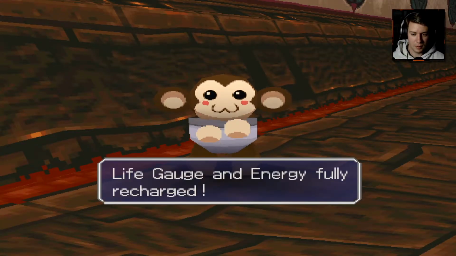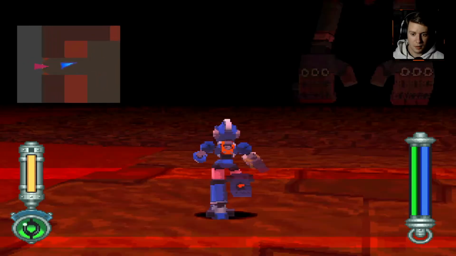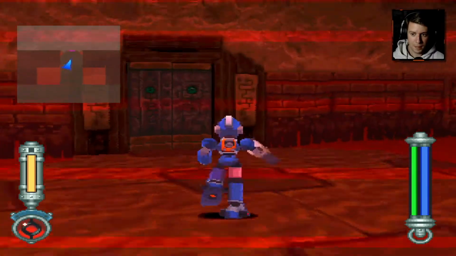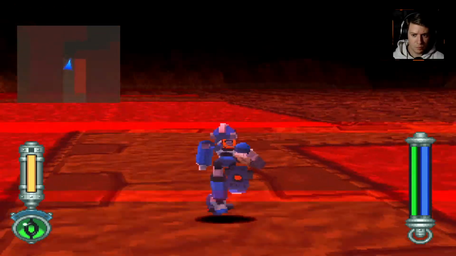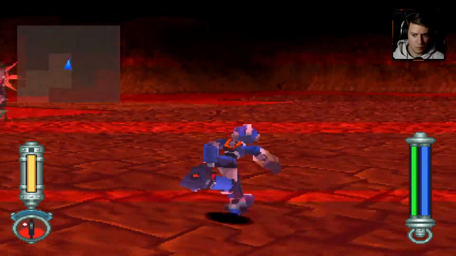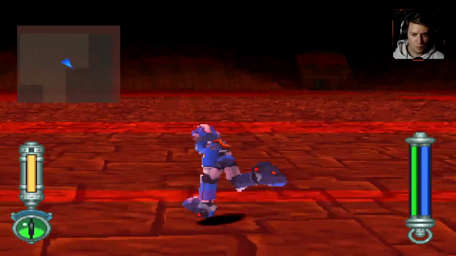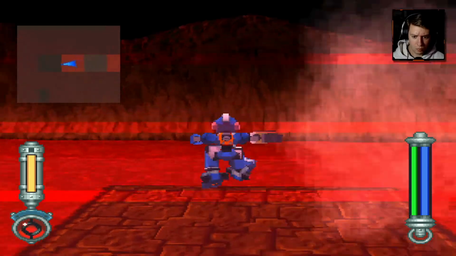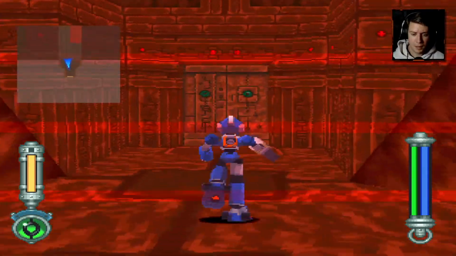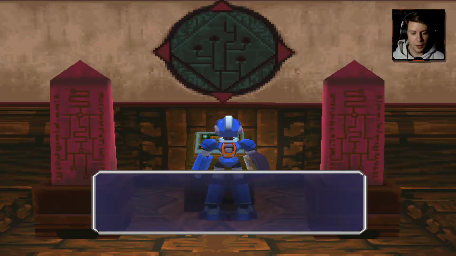Okay, Data, heal me up again. Idiot. I gotta stop underestimating these guys because I keep running into trouble every time I turn the guard down. Alright, let's take a look at this door. I don't know what needs to be done first, but let's do this one. Around. Okay, so this has got to be it. Yes, got it. Okay, so this one unlocks B, and then the next one.